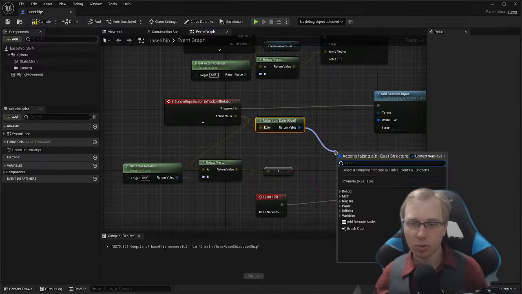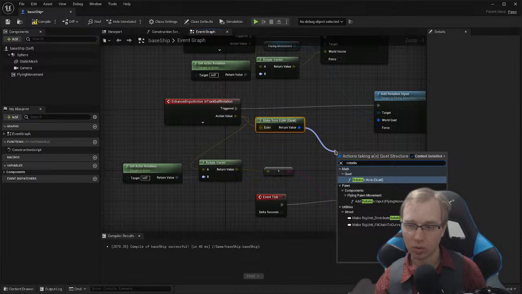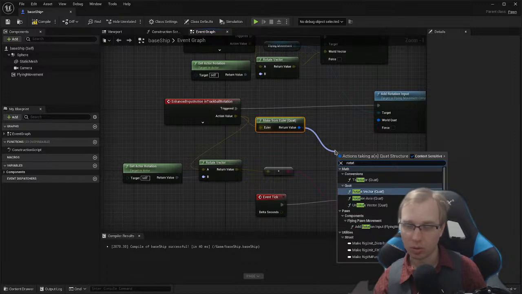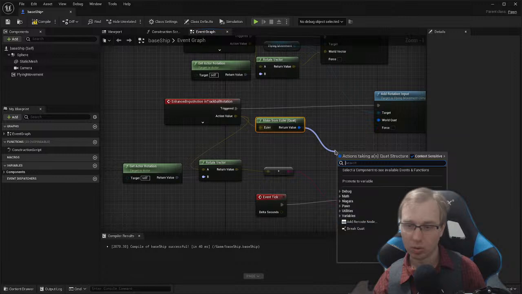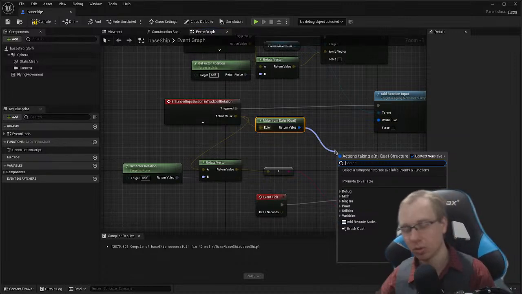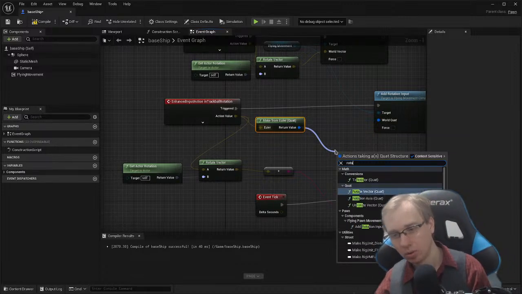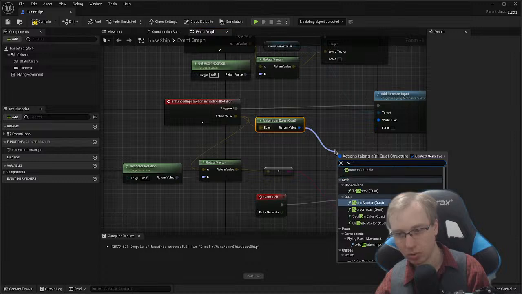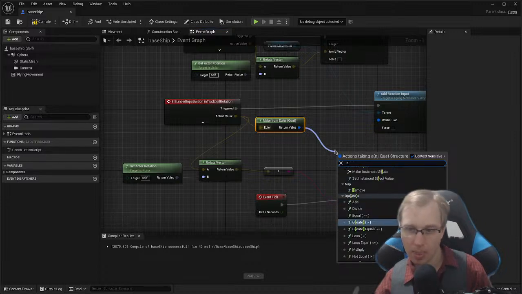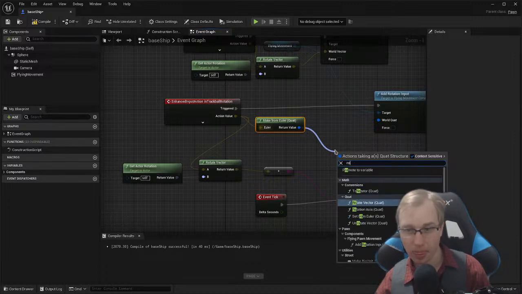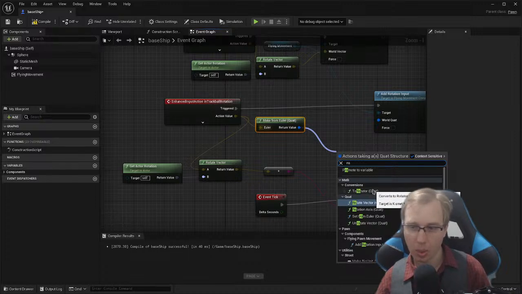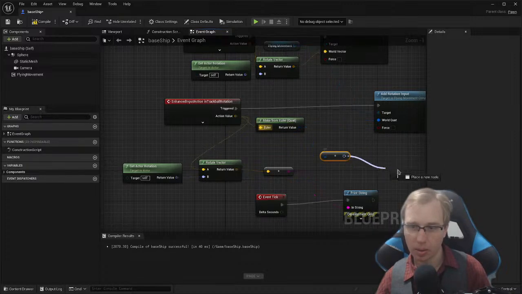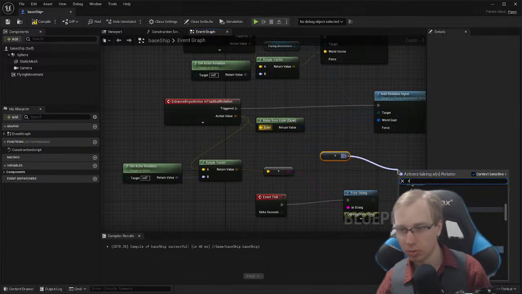What can we do with quaternions? Convert them to a rotator. We can do that with rotators. We can combine rotators.